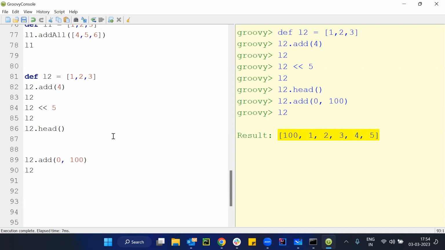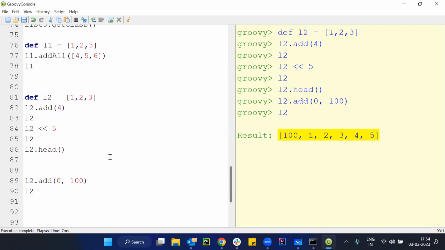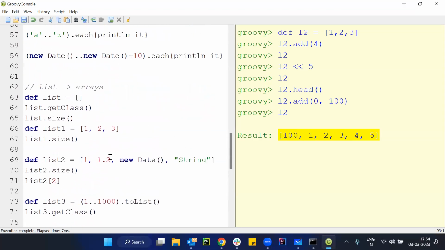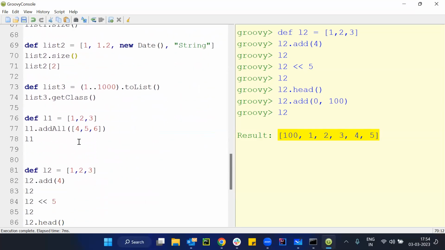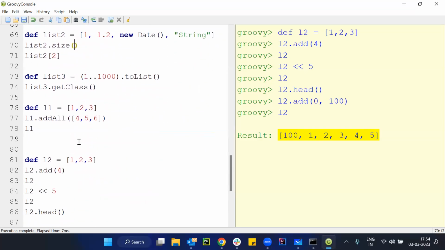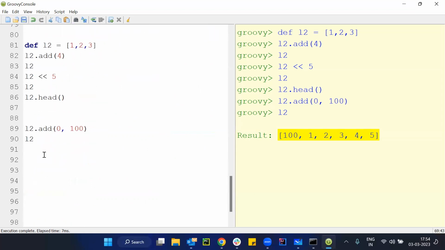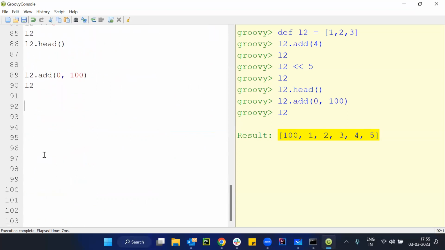We'll discuss the list and sets and maps in our next class. There's nothing much to it. It's fairly simple. By the way, this list and everything makes it a lot easier, I would say, than working in, for instance, Java. Everything actually is simplified in Groovy. So we'll discuss the collection framework maybe on Monday. But if you have any doubts, go ahead with your doubts.